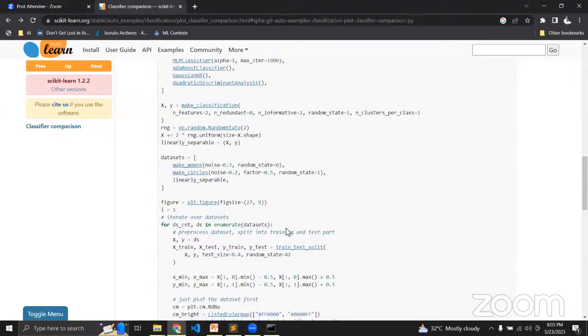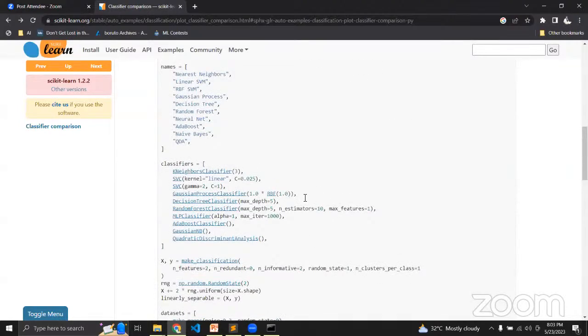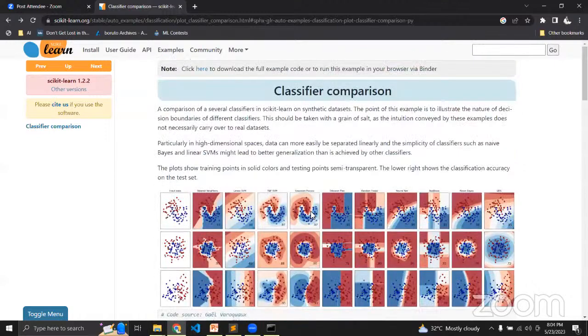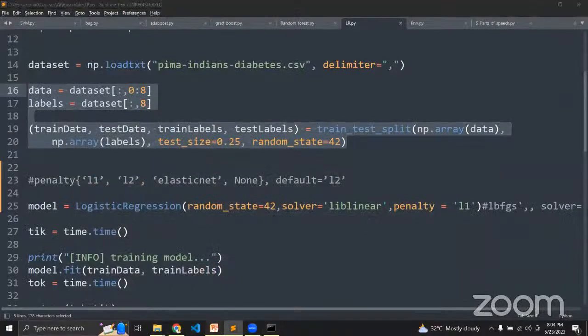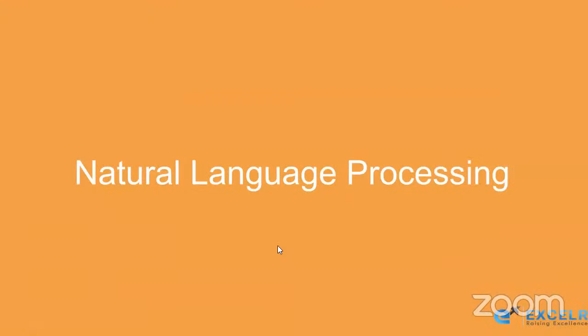If you have any other doubts or clarification, yes, we can clarify it now. But if not, we can very well go for the next concept. Okay, since there are no doubts, we'll go for the next important topic.